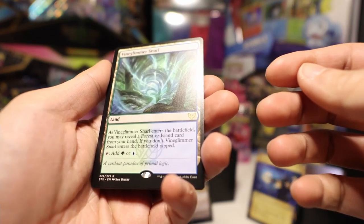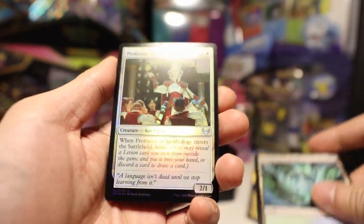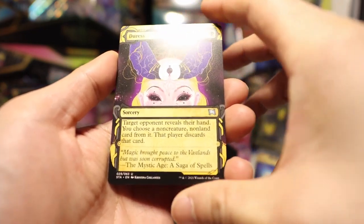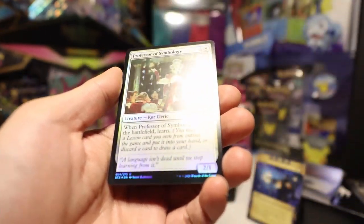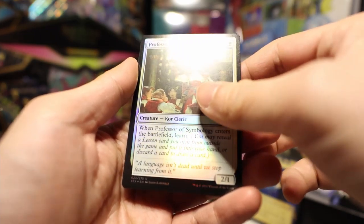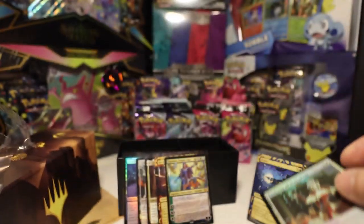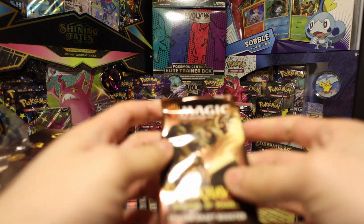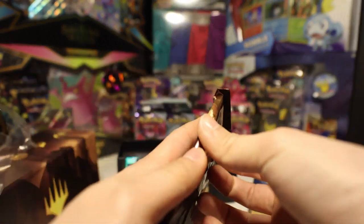All right, that's cool. Another multi-land, dual land. Duress. All right, that's cool. Duress is a nice card. Professor of Symbology, I see this quite a bit as well. A Learn card and a Spirit. Ooh, I don't see, you know, that's the difference between this and Pokemon. Pokemon gives you a lot of holo foil cards, but here it's pretty rare, so I guess it makes it more special. All right, next pack.